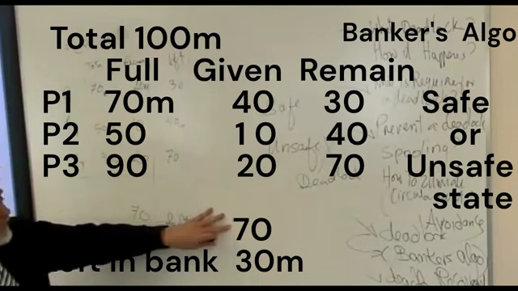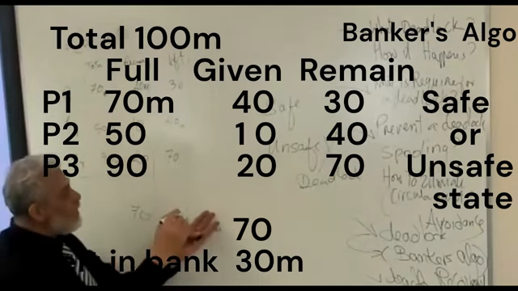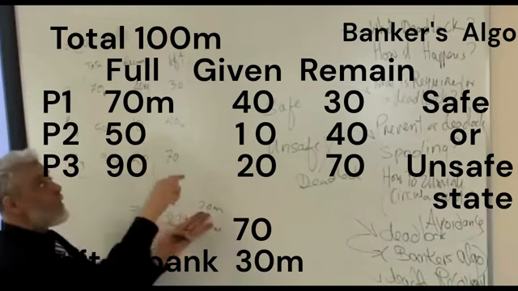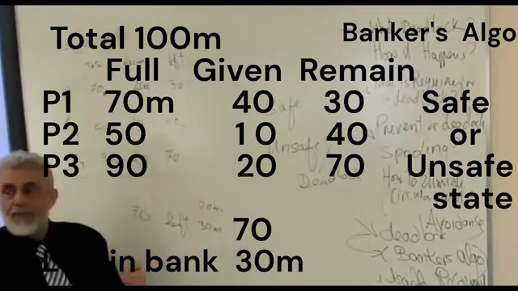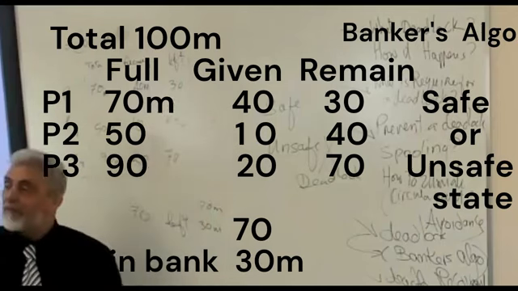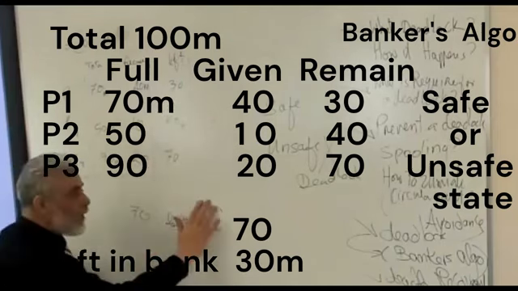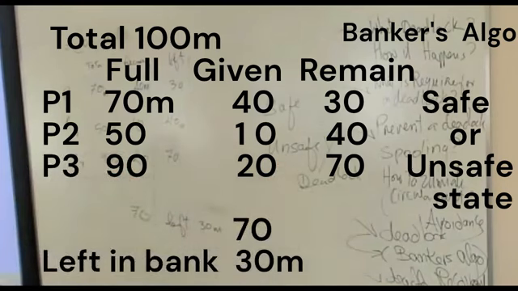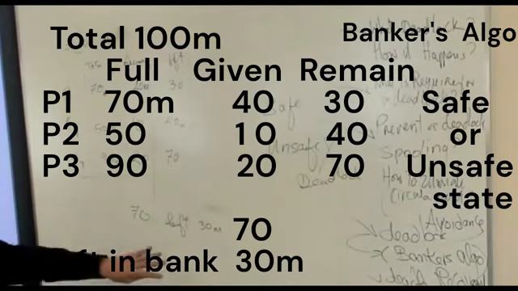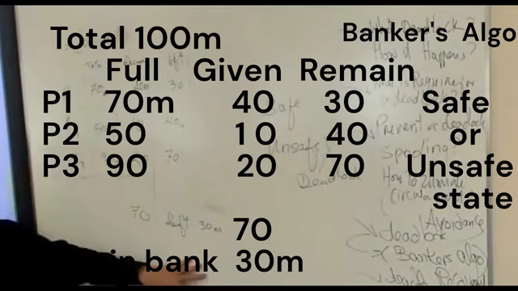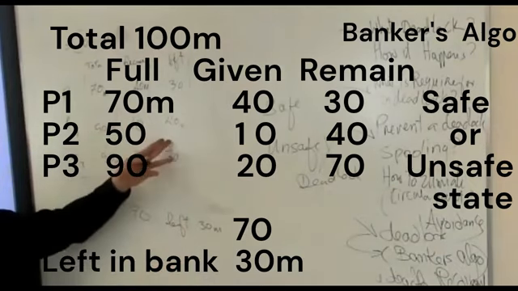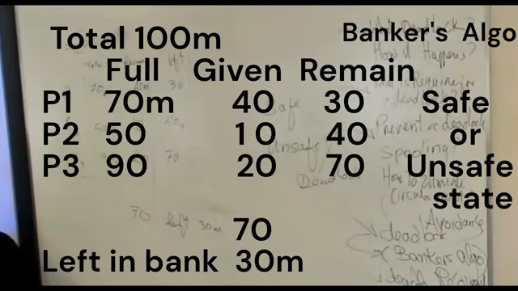So if the bank finds itself in a situation where it only has 20 million left, that's a bad situation, because none of these guys will be able to come and take the rest of the money, and therefore they'll never pay us back. So that will be an unsafe situation for the bank. The bank might have to go and borrow something, but we assume these are the resources. In a computer, I can't say I'm going to borrow a couple of billions. So I just want you to know what an unsafe state is. If we cannot clear everybody in the bank, if we cannot pay everybody, not one, everybody.